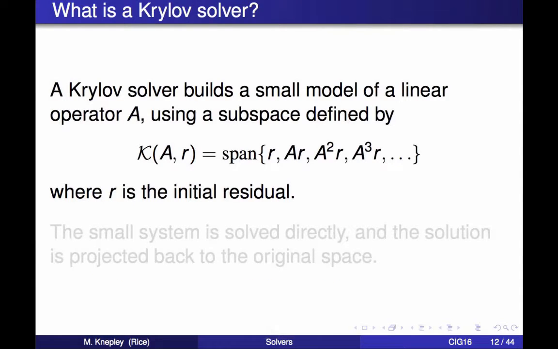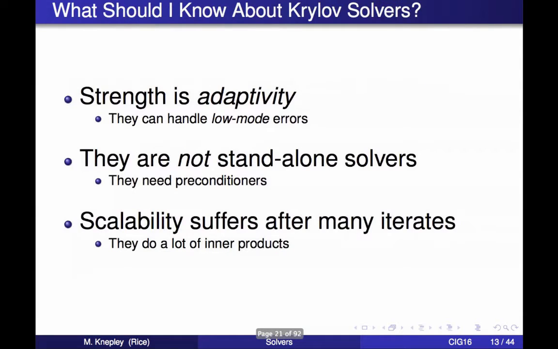So let me explain a little bit, because this tends to be what you're looking at when you're looking at PyLith output. A Krylov solver builds a small model of your problem in a tiny space and solves it exactly with a direct solver. That's what it does. And the question is, how good a model is that with a tiny number of vectors? Okay. So the strength of Krylov methods is that they're adaptive. They can select pretty efficiently the right features of your problem in this very small space when they solve it.